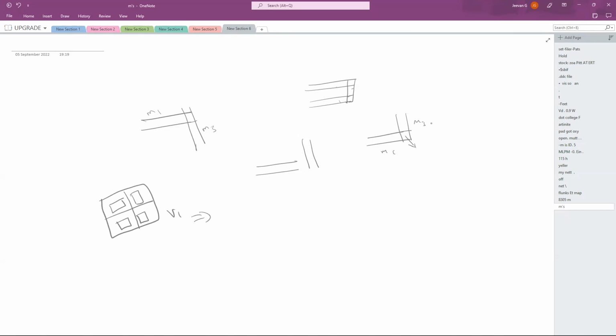V1 attaches M1 and M2, meaning M1, V1, M2. This is how layers will look: M1, V1, M2, V2, M3, V3, M4, V4, M5. This is how layers will look in your tool, okay. So M1 and M2 will be attached by V1. M2 and M3 will be attached by V2.